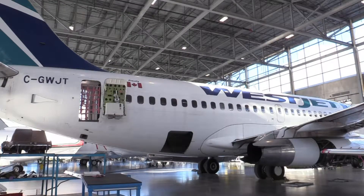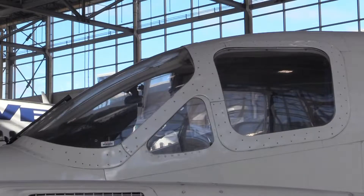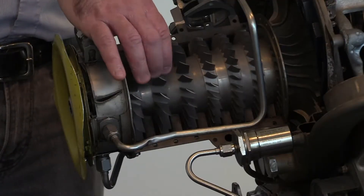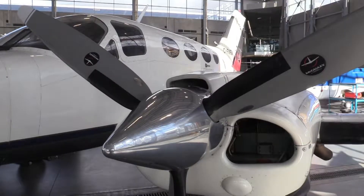During their time at the Aerospace Campus, students learn on aircraft of almost every size. They'll have worked on different aircraft systems. Although a rotor blade system is a rotor blade system on a helicopter, there are different ways of doing that — students are exposed to all these different types of rotor systems. Avionics students will also be exposed to different instrumentation systems, from very basic old-fashioned systems found in small older aircraft, to much more sophisticated systems like on the CRJ aircraft.